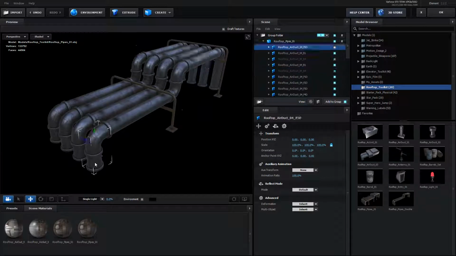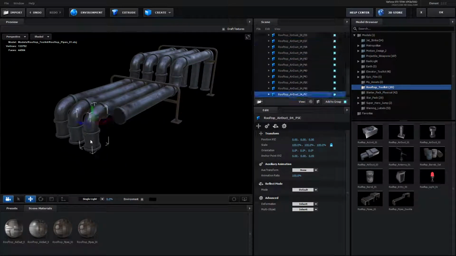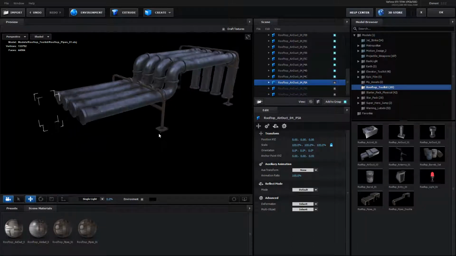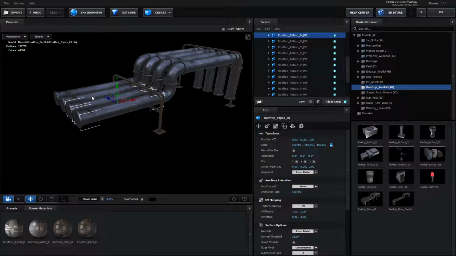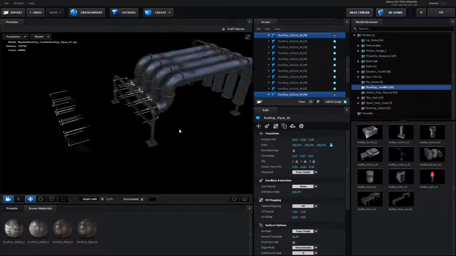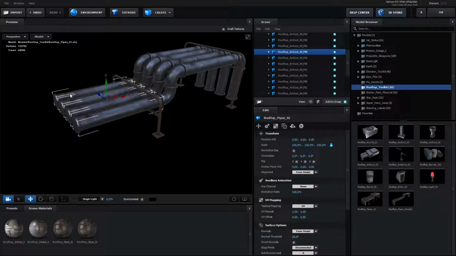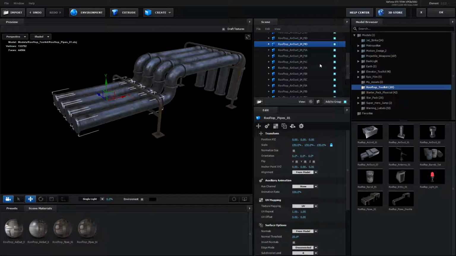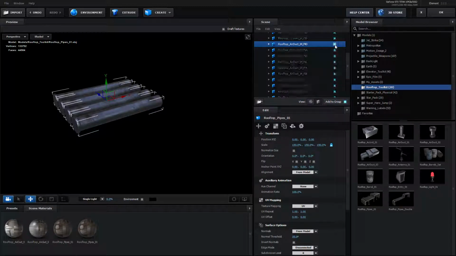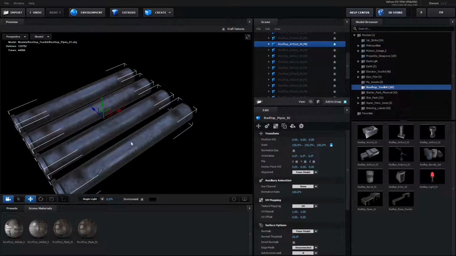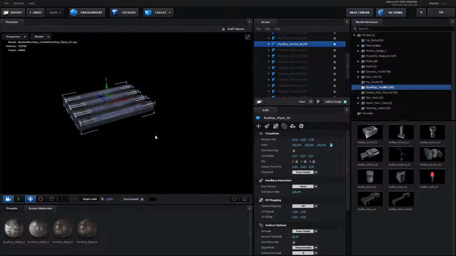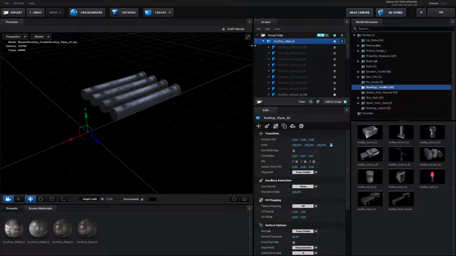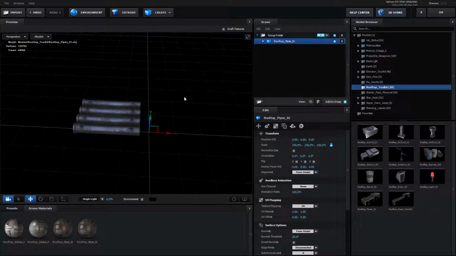You can even click a few of these pieces here and disable them. You can also disable multiple. So if you hold Control and Shift, you can get rid of multiple. Now, if I want to solo these, I can hold down Alt and see I have all of them selected here. I can hold Alt down and click on one, and it will solo all the ones that are selected. So just think about what you could do in terms of building blocks as you break these components up and turn them into your own sort of creation.